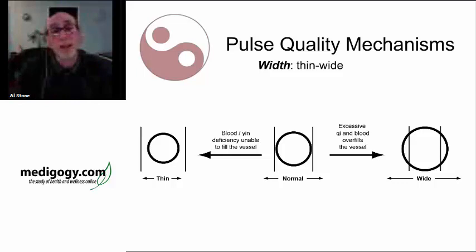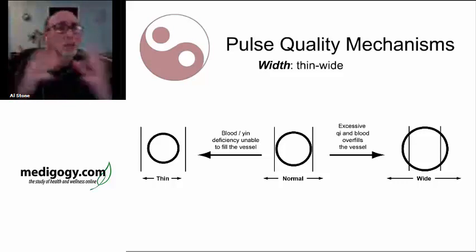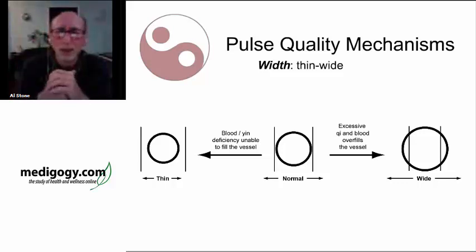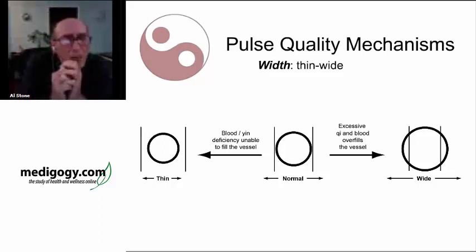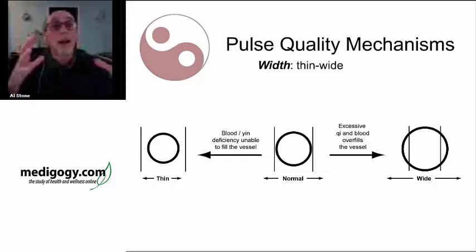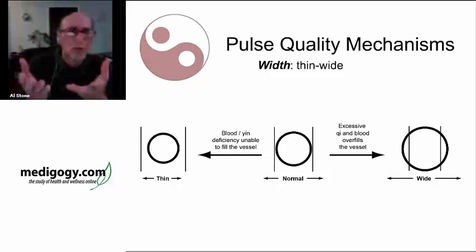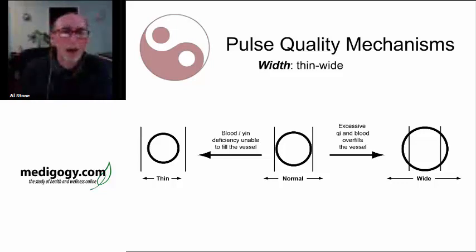Whereas the wide pulse is usually due to an external pathogenic factor like heat, maybe even cold, especially when it's forceful and strong. And heat, you might recall, even from the laws of thermodynamics, tends to make things expand and move more radically. Cold, on the other hand, and this is even consistent with Chinese medical classics, tends to constrict and contract and make it smaller. Heat rather expands. So this is an expression of the expanded pulse with heat. Now that's in the forceful case. We're going to go into a little more detail later on.